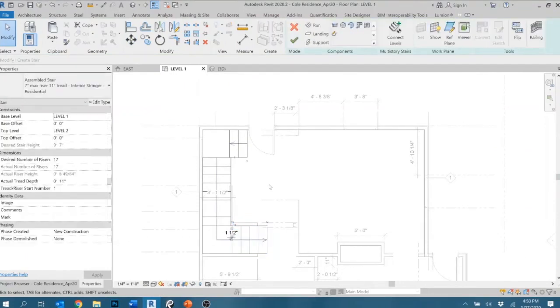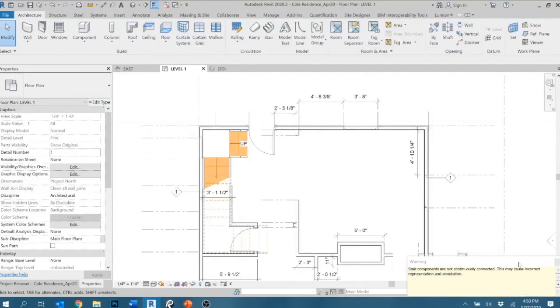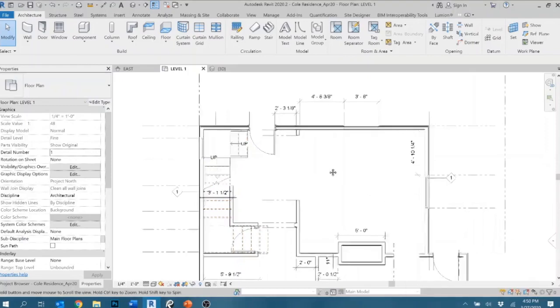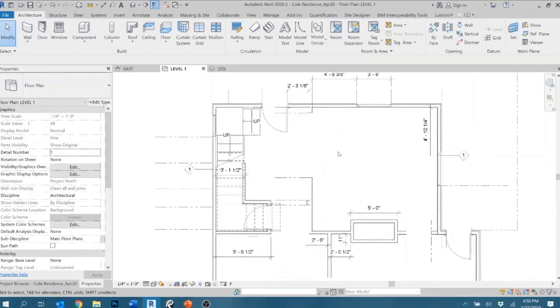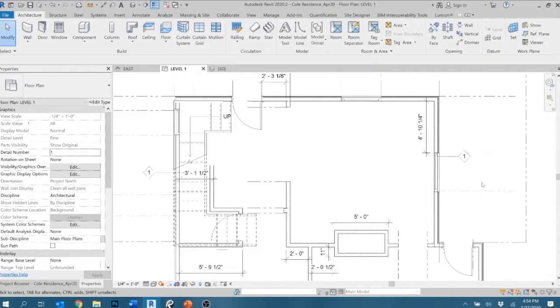I'm going to click the page again and hit OK. Stairs in an older home may not be to code, so Revit might automatically generate one too many. We're going to say OK. Now I want one to go to the basement. I click the check mark and I am done.